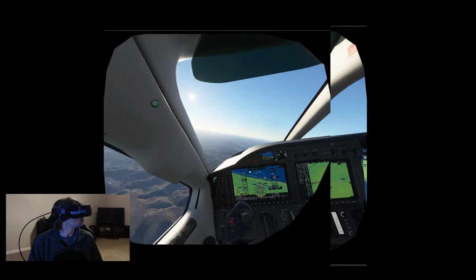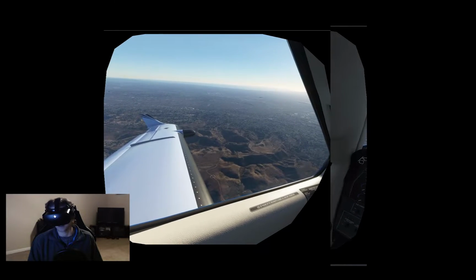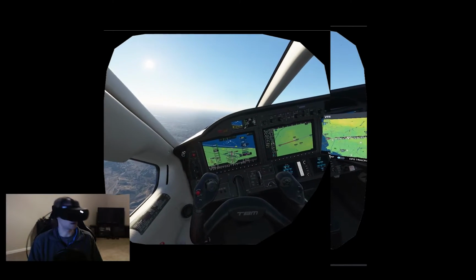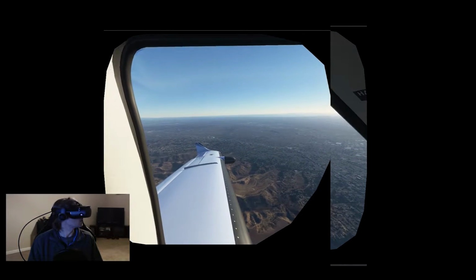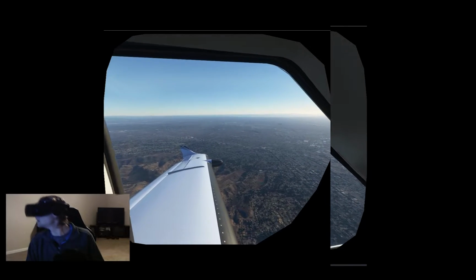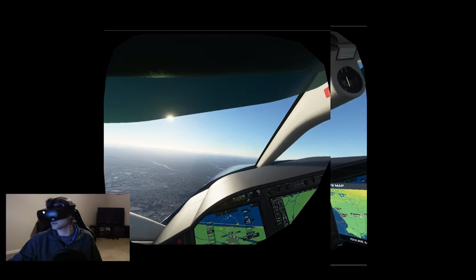Went low over these mountains. This thing is dumb. Autopilot is just dumb. I don't know why it's trying to do this with the rudder and that. It just does not make a lick of sense. Now I can't even see the mountains or anything. Okay, I can actually do that one now.